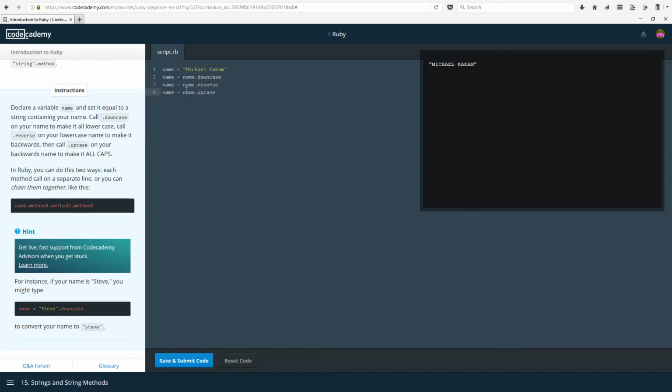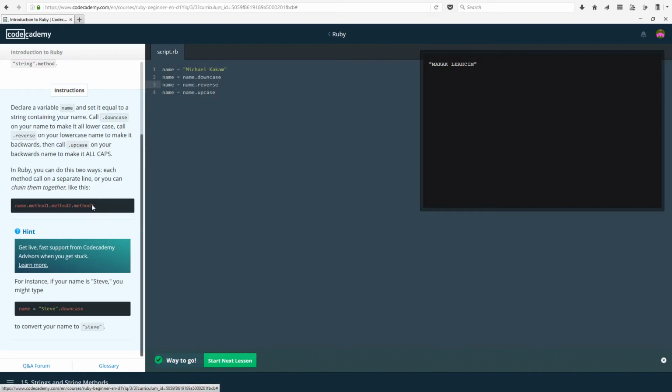So even though Codecademy does accept this as an answer and allows you to move on if you do it like this, it's incorrect. Remember that, because as you can see on the last line we get this as a result. Whereas if we do put name =, we get the correct result because we made it lowercase, then reverse, and then uppercase. So downcase is actually ignored in this case because we made it all uppercase, but it has to be reversed. The output is reversed, so this is correct.